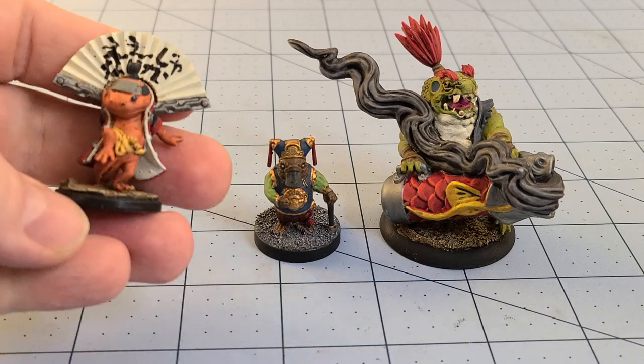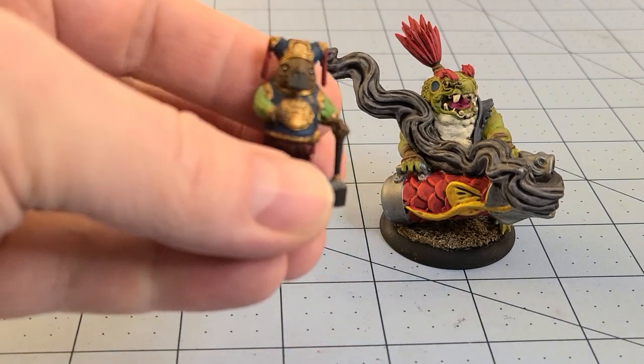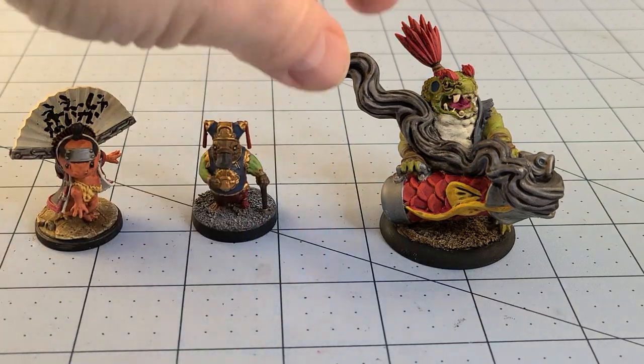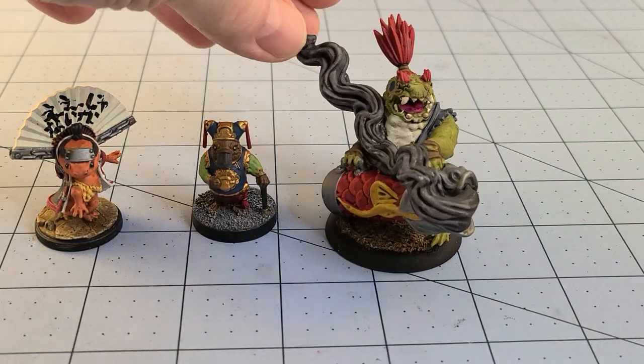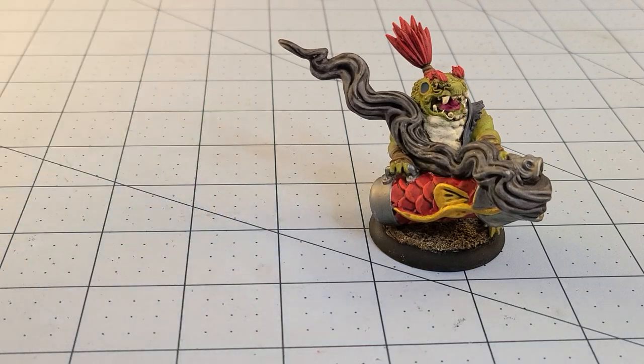We have the Salamander Hikiga, we have the platypus-like Bundabura — let me keep them in focus — and then we have the big froggy-like Hikiga. There are a few other races that Cobra Mode has put out, and slowly but surely over time my backlog has continued to increase in models from Cobra Mode that I've been meaning to show off. So I thought, today's the day — let's get these guys on film.